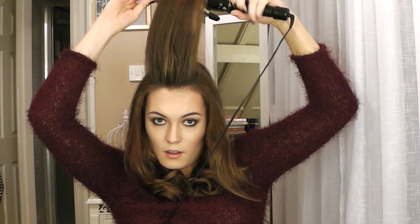So I'm just going to take these clips out, and I'm going to start with the front section of the hair, which would basically be here, and I'm going to take quite a big section, just brush it. So taking my Conair curling iron, I'm just going to go to the top of the hair and curl it inwards.